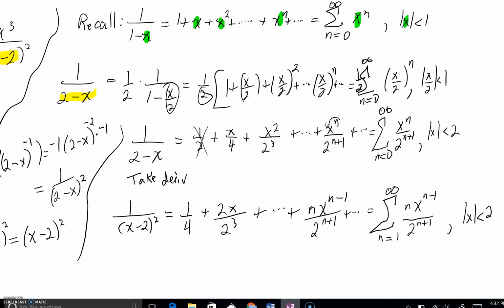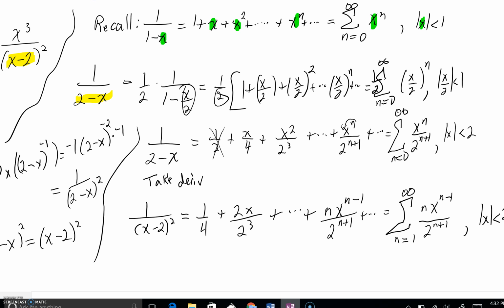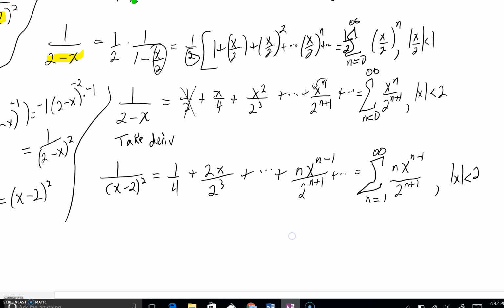Now, if you look at the top left corner of the screen here, you can see we're so amazingly close to what we're looking for. We just need to have x to the third placed up on top. In other words, we have to multiply everything by x to the third. So that's going to be our final step in this process, as we multiply by x to the third everywhere. Every single term gets multiplied by x to the third. This is going to become 2x to the fourth, all over 2 to the third.